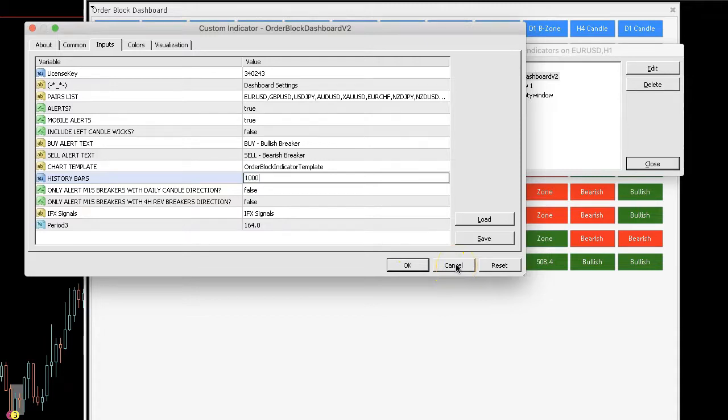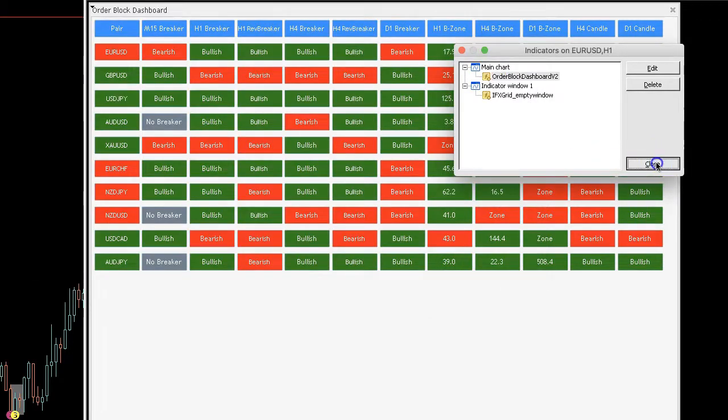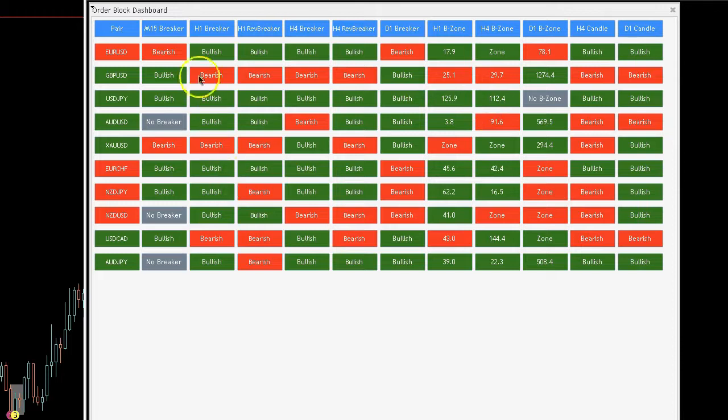Why is it going to do that? Because it has to analyze a lot of history in order to give you the breakers, the breaker zones and everything. So it's going to slow down your dashboard. So I really highly recommend using 60 for the dashboard. Try it on your side and see how it goes. For right now, I'm just going to cancel, because if you change the settings, then of course the alert system has to change. All of the breakers are going to be based on either conservative, aggressive, or ultra conservative.